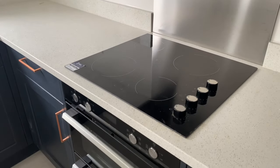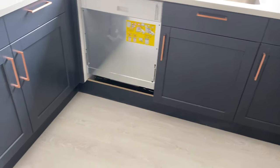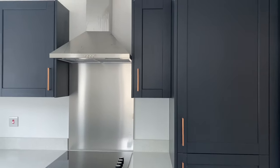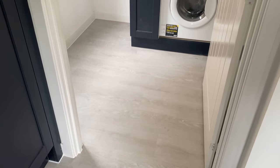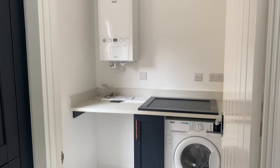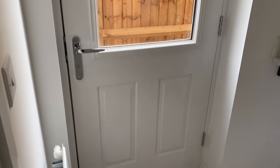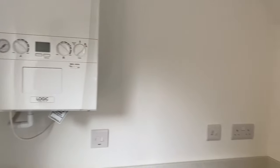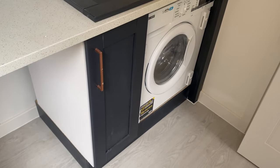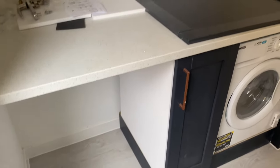The owners have chosen an electric hob and upgraded the oven to a double oven. In the utility room there is a door that leads out to the garden, and there is also a radiator to keep this room warm in the winter. The boiler doesn't come with housing, but you might be able to add finishing touches to complete the integrated look. There is space for a washing machine and dryer side by side so they don't have to be stacked, and the plumbing is hidden in the middle base cabinet.